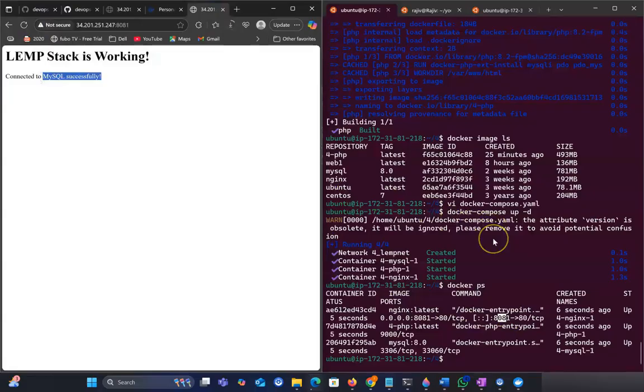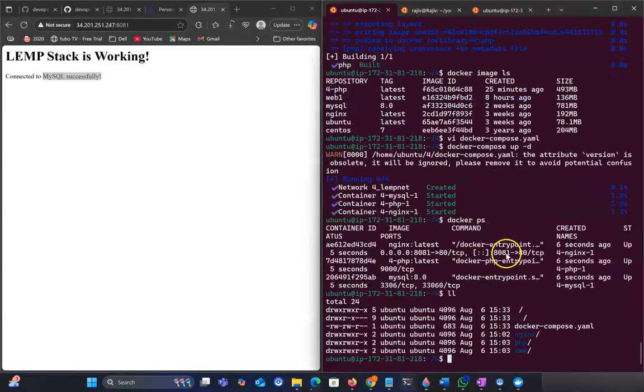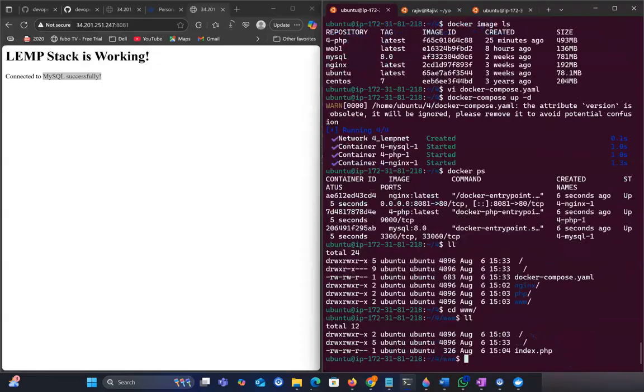One thing I am going to show you: let me ll. This www folder is shared with this container. So if I change anything on this PC, it will affect this container. Let me get into the www folder first. Here is the index file. If we change anything, it will affect directly in this file.